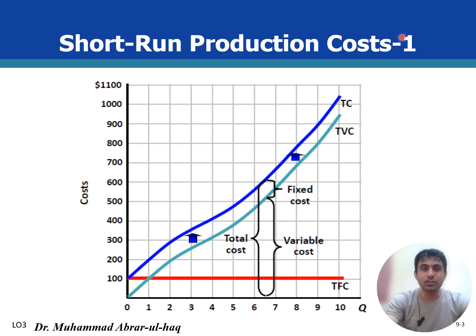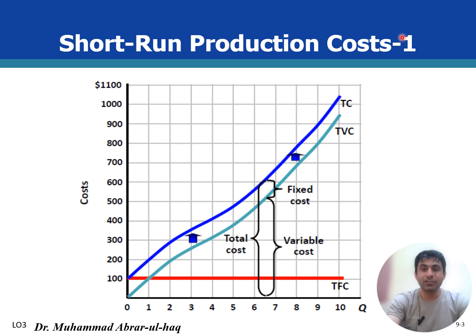So this cost includes expenses such as rental amount, insurance payments, maybe the administrative salaries that do not vary with the production level, like the salaries for the managers and the accountant, etc. Meanwhile, in contrast, the total variable cost fluctuates directly with the quantity of output produced. So these costs encompass expenses such as raw material, the labor directly involved in production, the wages for that labor, and maybe the utilities that increase or decrease with the production levels.